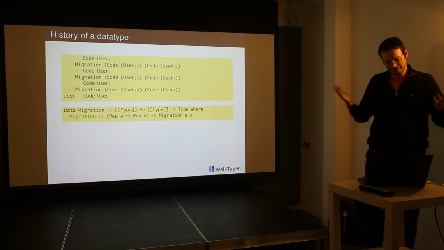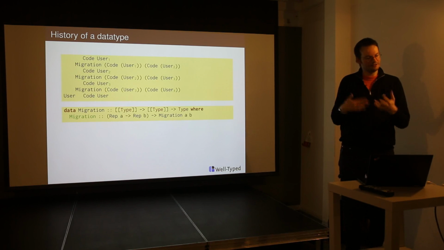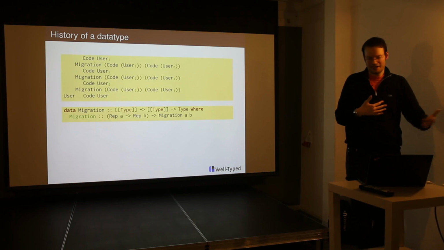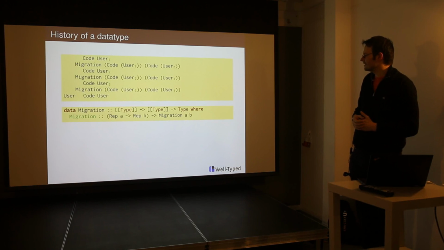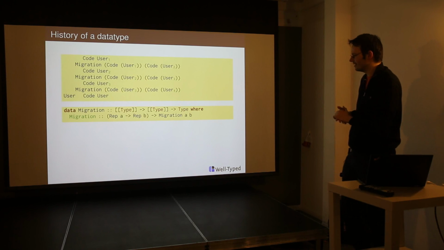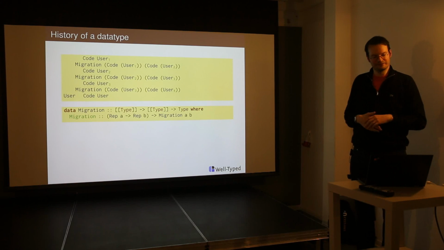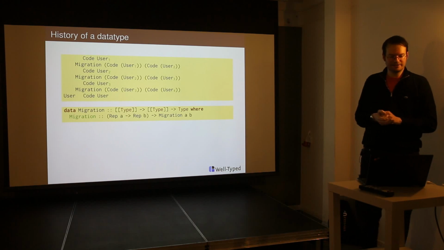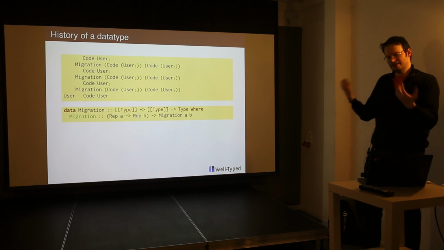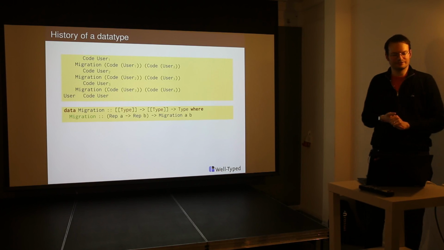If, morally speaking, we know somehow what the codes of the old versions are, and we can generically define encoders and decoders for everything that has a code, and we have the migration functions that also operate on the structural representations, then it's enough to know the current version of the data type and these migrations to somehow do all the magic, to derive a versioned encoder or decoder that attaches a version identifier to the serialized value, and then when it deserializes the value, it detects which version it was and applies the right number of migration functions. Okay.